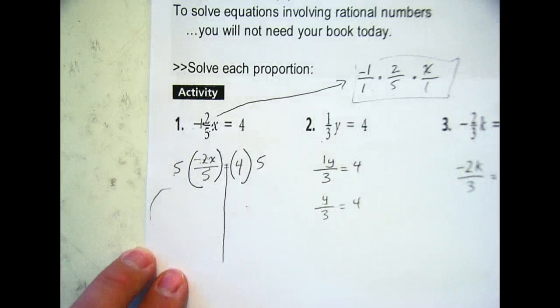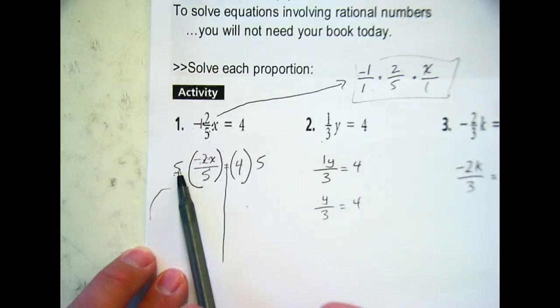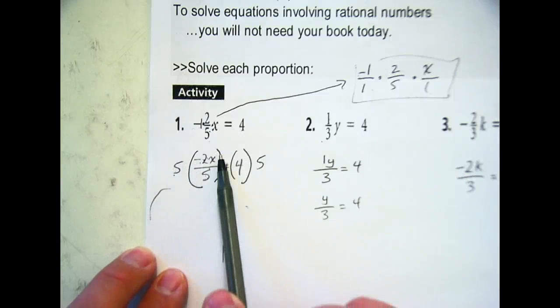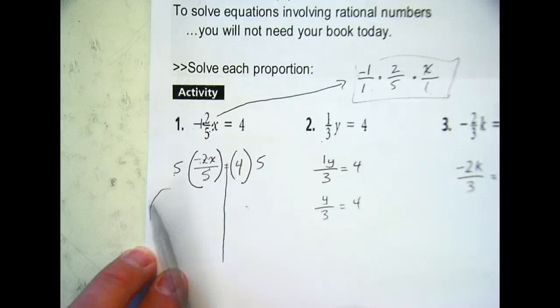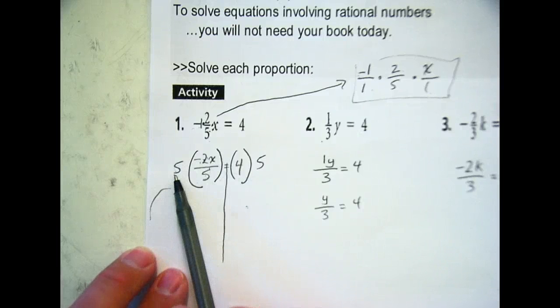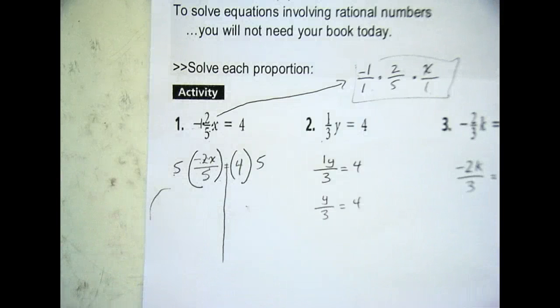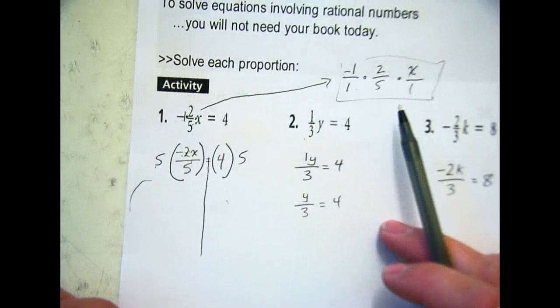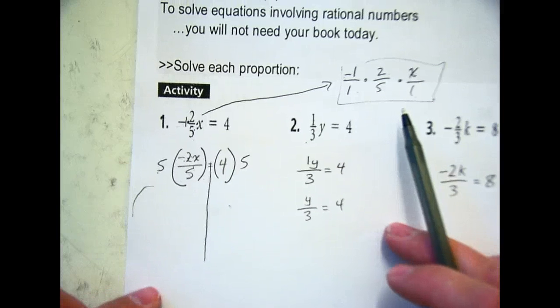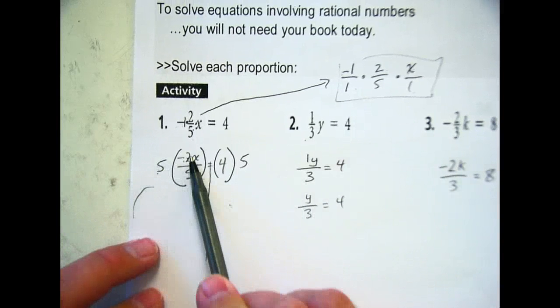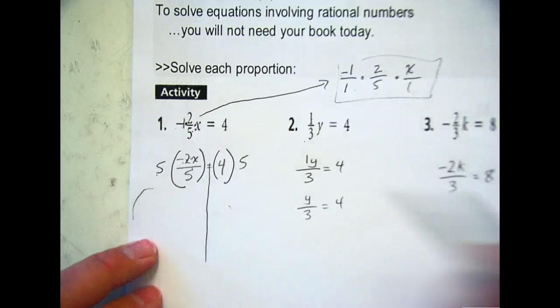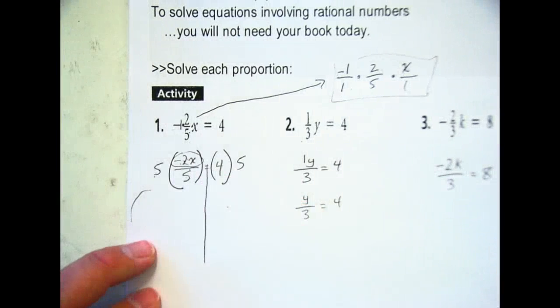When I multiply a number by 5 and then divide by 5, it's like undoing. It's like saying, hey, tie your shoes. Untie your shoes. You just did what you did. Multiply by 5, now divide by 5. You're undoing what you just did. Everyone get that? So if I multiply by 5 and then divide by 5, I'm just left with this.